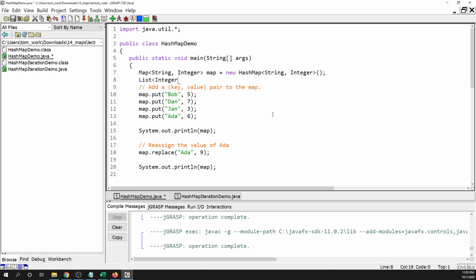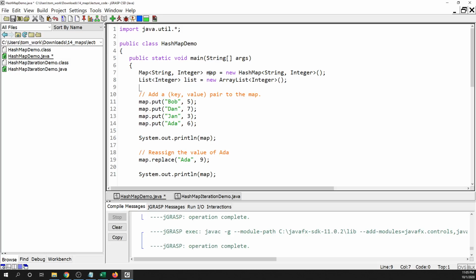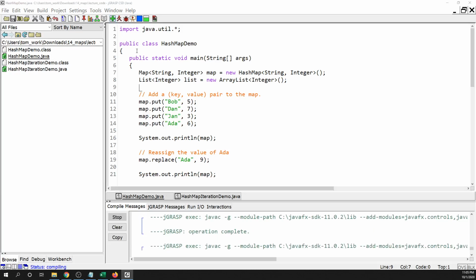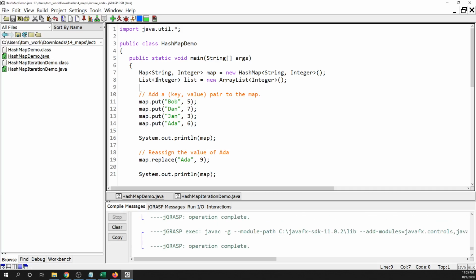Because we didn't really know about interfaces or anything like that. So now when you declare ArrayLists, you can do so like this. There's an interface called List, right? And ArrayList is one of the classes that implement that, a concrete class, not abstract. So you can actually declare your ArrayLists like this now.